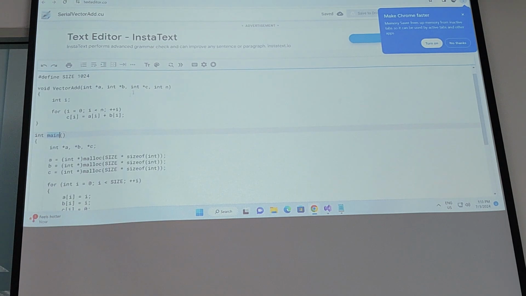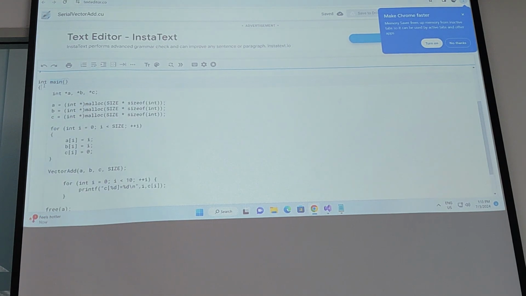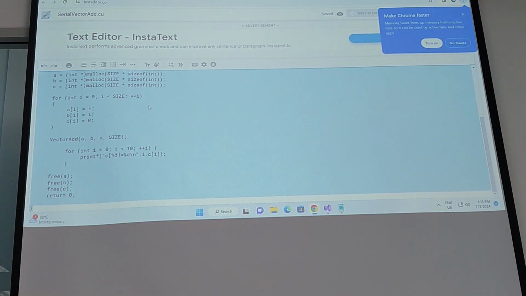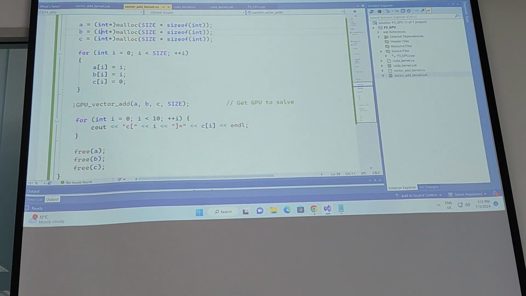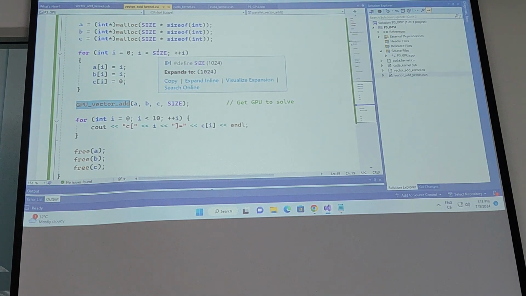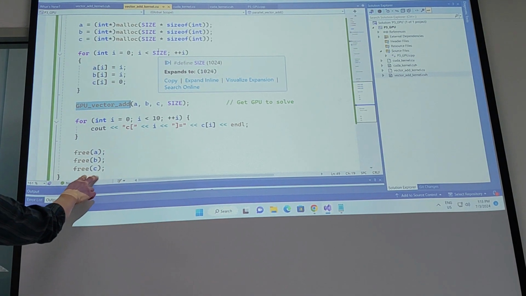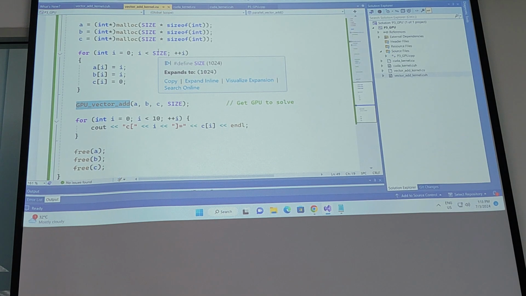This is serial vector F. I just copy this, copy that, and rename it to parallel vector F. Everything is exactly the same, except here I change from vector F to GPU vector F, because this one is going to be solved by the GPU, but the rest is all the same. Return 0 here I remove as well.